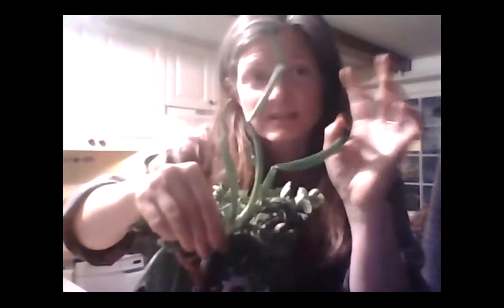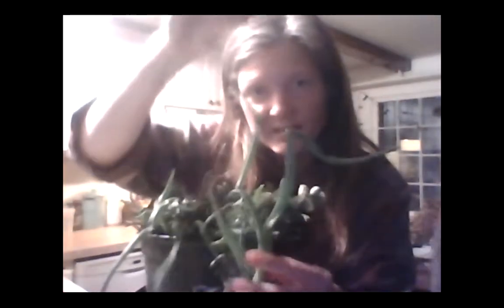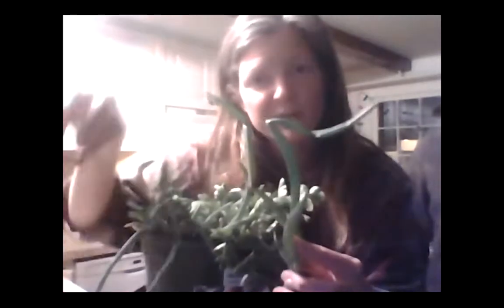And when the onion flowers, it's not really a flower, it's top-setting bulbs. So they're these little tiny baby onions up on top of the plant. And then eventually the weight of them as they mature causes it to fall over, and they root there and grow another clump. So these are awesome to eat right now.